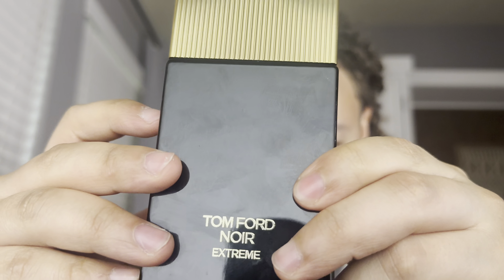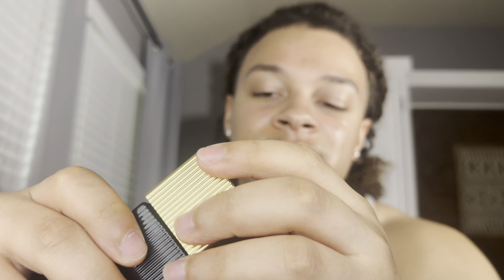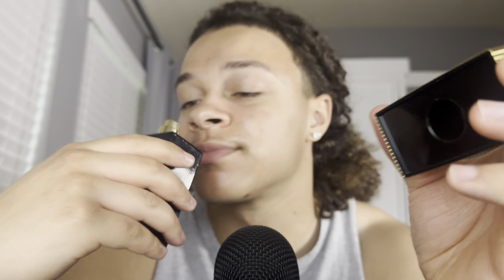Next is one of my favorites — this is Tom Ford Noir Extreme. You can see I've made a pretty good dent in the bottle. It just smells amazing. Coffee is a big note in here, and there's an Indian dessert note I believe. I've smelled the EDP or the parfum — the old gold bottle — and it doesn't hit like this one. If you're gonna try this line, try the Extreme version. Great date night fragrance, I've gotten a few compliments on it. My dad really likes it.